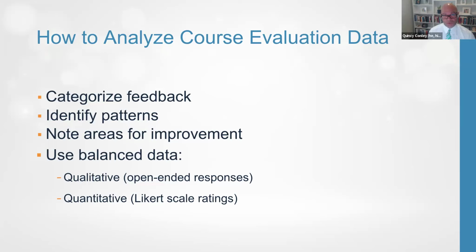Back to the point just a moment ago, what can I control? What can I influence? What can I change to make an improvement? And then I always try to seek out a balance of qualitative and quantitative. The saying is quantitative data tells you what, qualitative data tells you why. Some people think one is more influential than the other. Not here to debate that, but I think having both what and why is very, very helpful at making sense of your course evals.